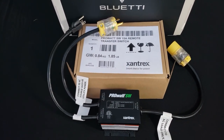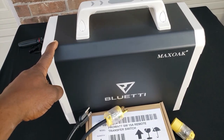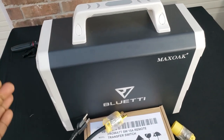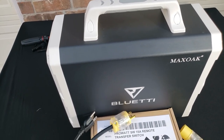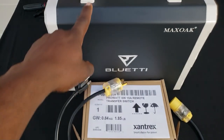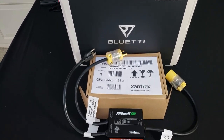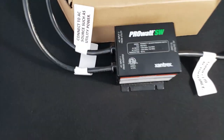Get yourself a ProWalk and set it up. When you have brownouts or power outages — like every two hours on, two hours off — instead of just hooking up your backup power and letting it run all day and risking running out of power, you can transition from grid power to your backup power, save energy, and prolong your power.